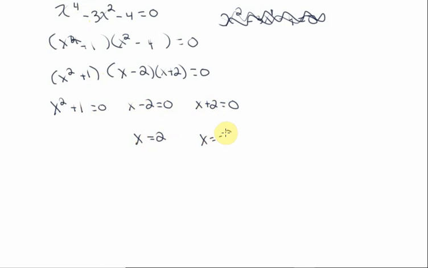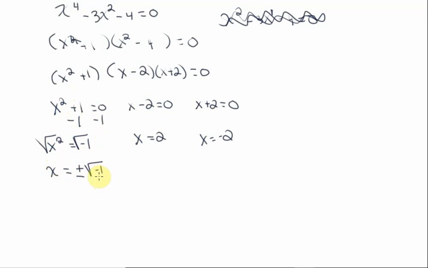So there, I got 2 solutions, but you only see one more equation here. But wait, how would I solve this? This doesn't factor. You could use the quadratic formula, but what else have we learned? We've learned the square root property. I could subtract the 1 over. x squared equals negative 1, and then square root both sides. If I square root both sides, remember I have to count both possible answers, positive or negative square root of negative 1.